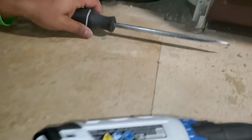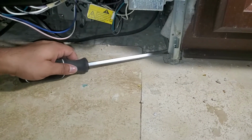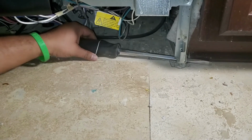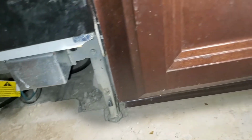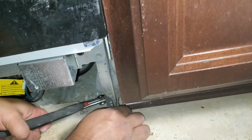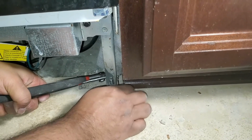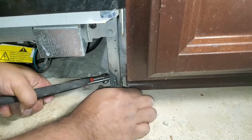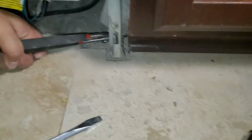Maybe it needs to lose a little more height. So let's see. Oh, it's blocking. Okay. Okay, now that will help. Now I see a lot of gap here, right? Yes. So now that should help. Let's see.